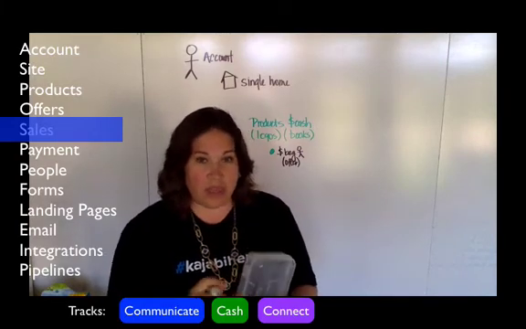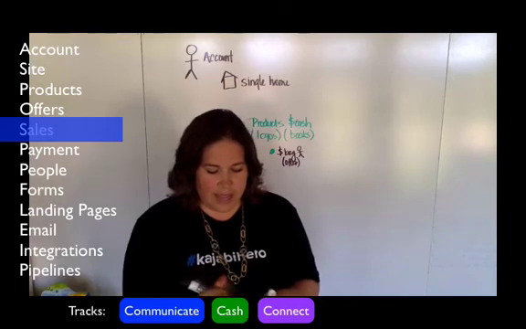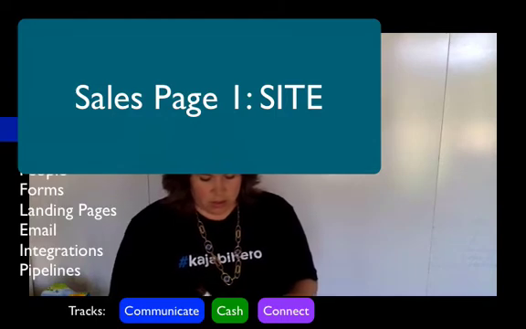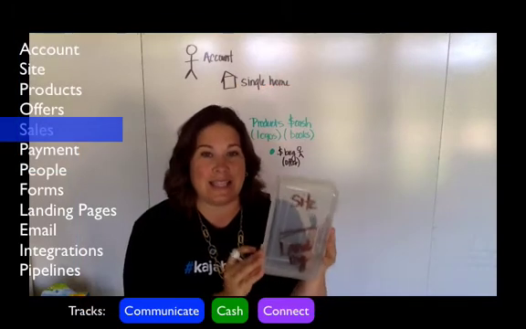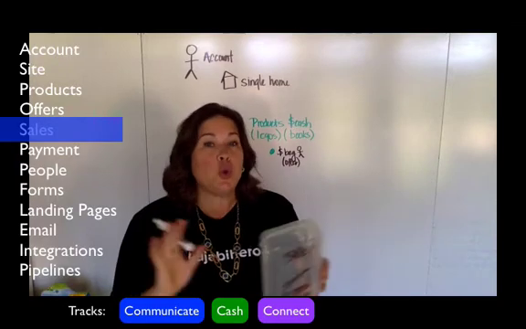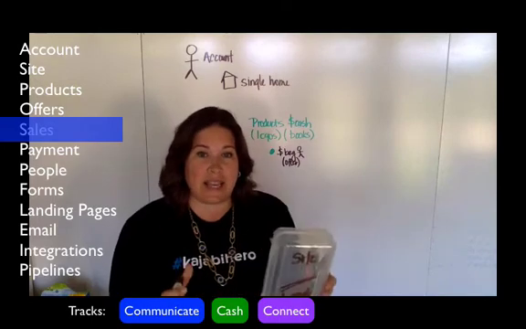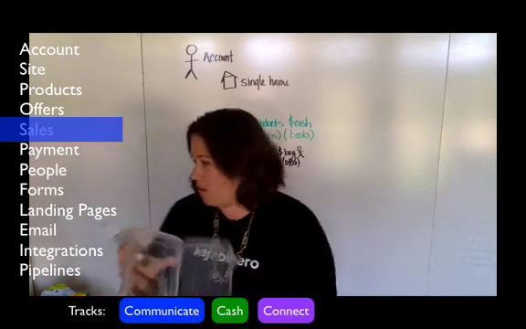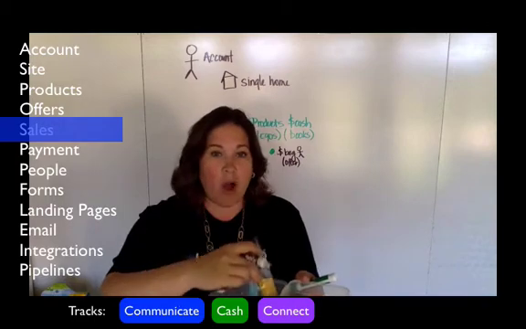Either I did it with, now we're going to write it on the box, okay? We either did it with our site or we did it with a landing page, okay? But all we did was make a container. The function is exactly the same. What it looks like and the choices you have surrounding it, that's what makes it different in terms of aesthetics. But functionality, what the sales page does is provide a way to hold the offers.